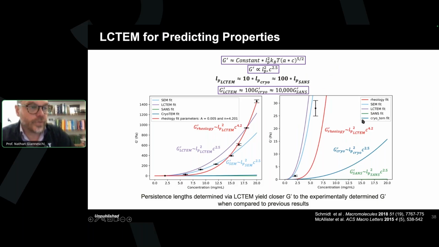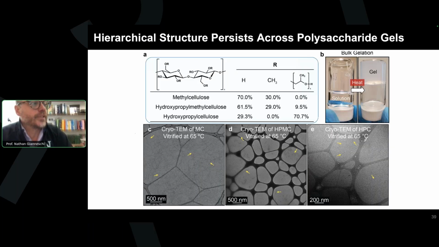The cryo measurement, of course, is essentially modeling this as if it were a much weaker gel. Now, this can all be fixed with fudge factors. You don't need to do this experiment. The simple relationship is that G prime is proportional, of course, to the concentration of polymer with some fudge factor. So for a given material, I could experimentally determine this. The point is, we can use these direct measurements to maybe predict something more accurately about, say, an unknown material, in terms of these structure-function relationships.